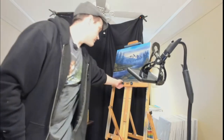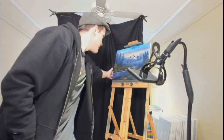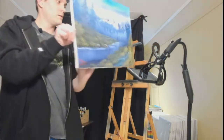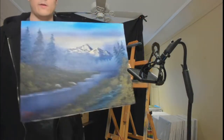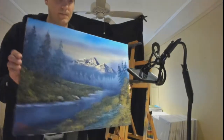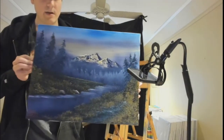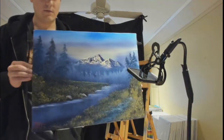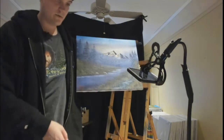So that's that. And this is a painting that I did fairly recently with Winsor & Newton's. I'll just bring it down so you can kind of see what the paints look like. And I'll turn this overhead light off as well so there's no glare. There we go. All right, so that's kind of what the paints look like. Hopefully this is helpful to you. If you have any other questions about Winsor & Newton's, let me know.